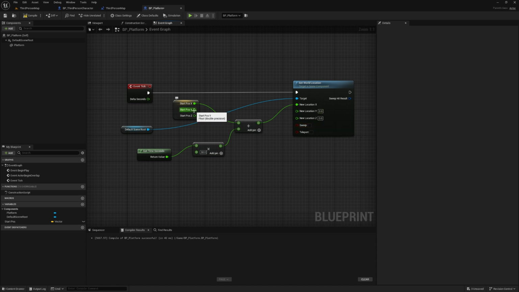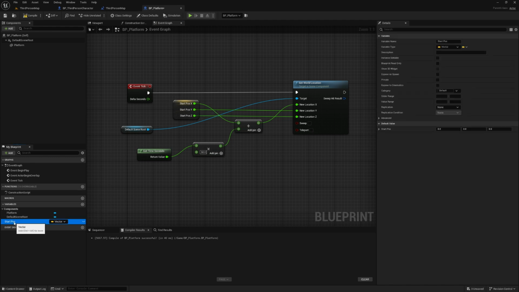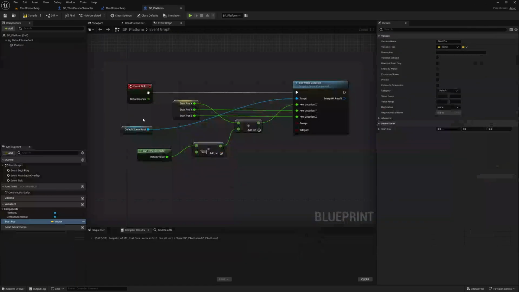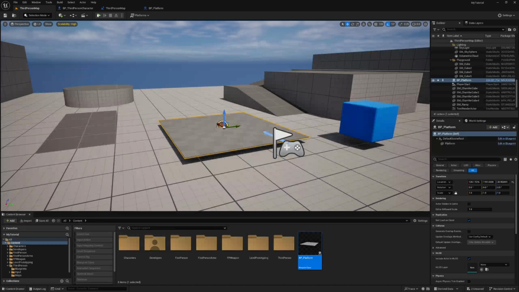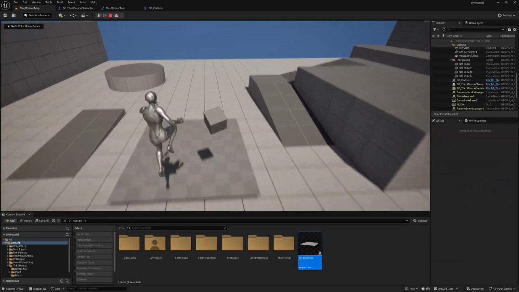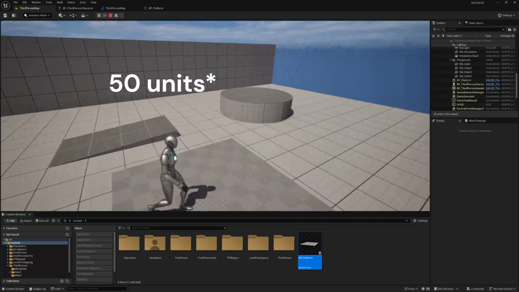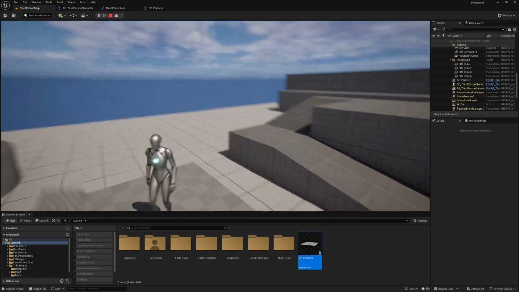And this x, and y and z can stay the same as this start pos like so, but we do need to set the default value of this start position. So we can go back to our level and look at the position here and just right click on that and copy that start position, and I can paste that into the default value of the start position like so. And now if we hit play, it should start where it starts, and it's moving off at a very smooth 100 units per second, like so.